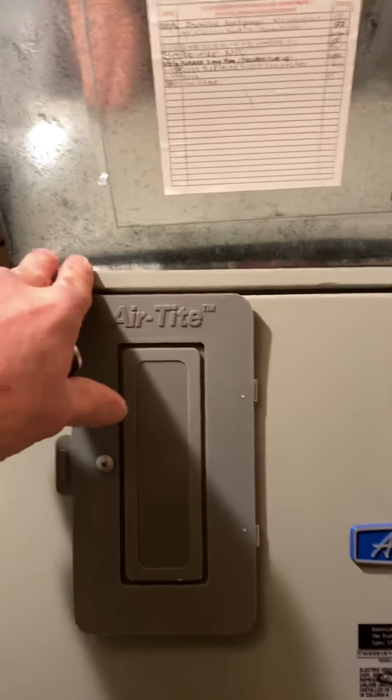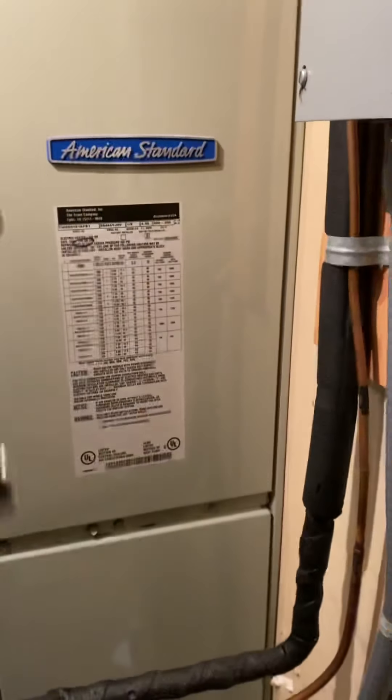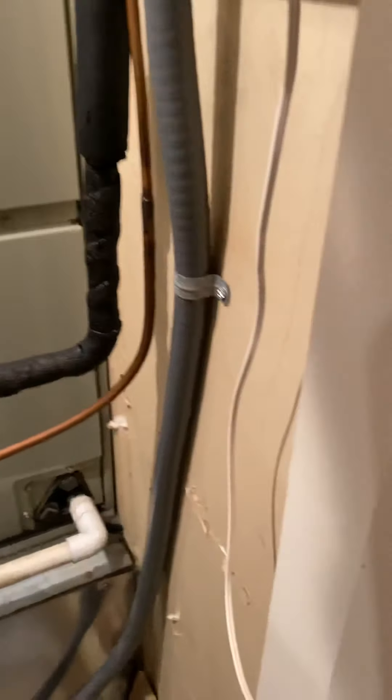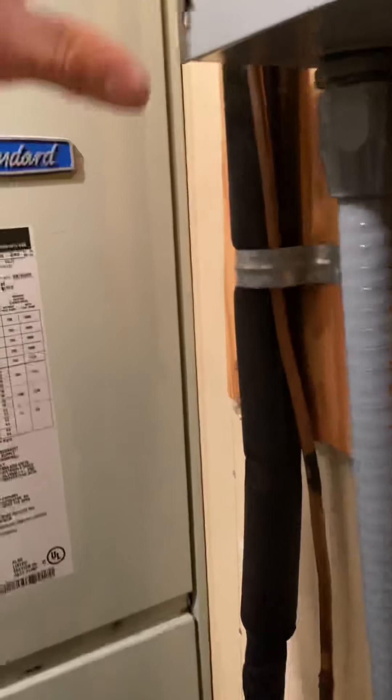To get this out, you may have to take off this front — just keep it nice so you can reuse it. You may have to take it apart in pieces and put the new one in in pieces, just depending. You've got this box here and there's just not enough room to get it out. Once we lower the new one, it may be easier to get in, but probably not — it's probably going to hit this box too.